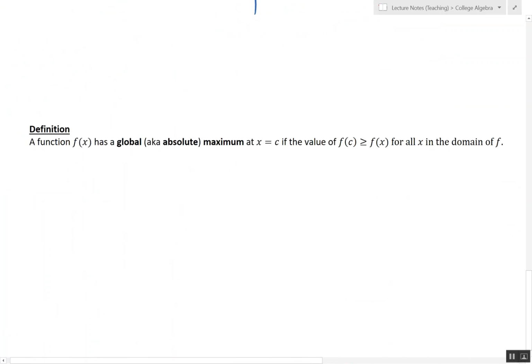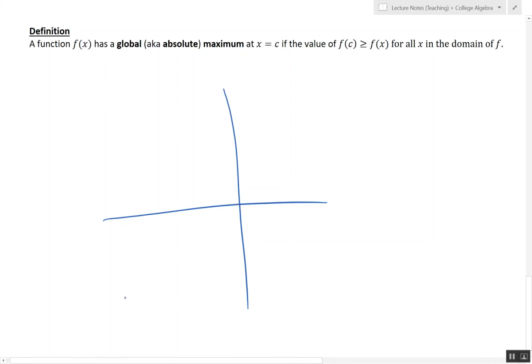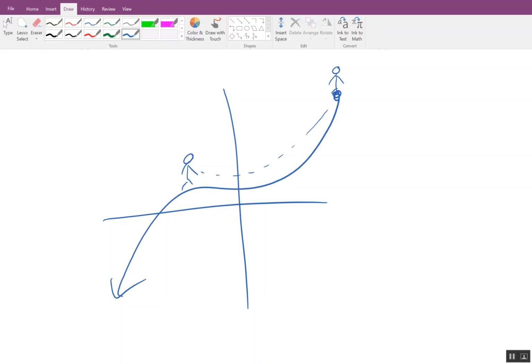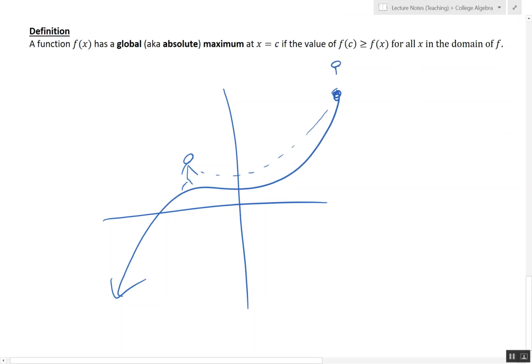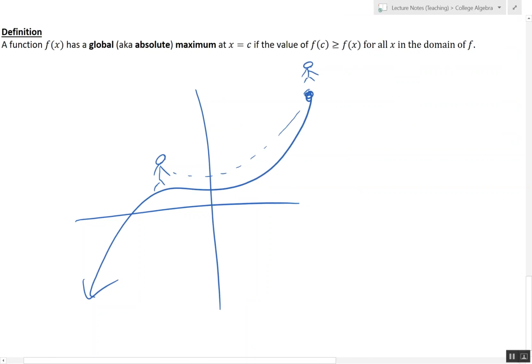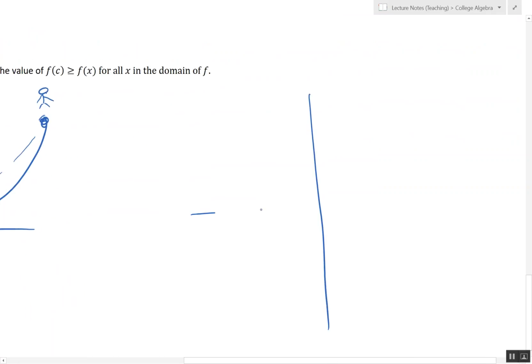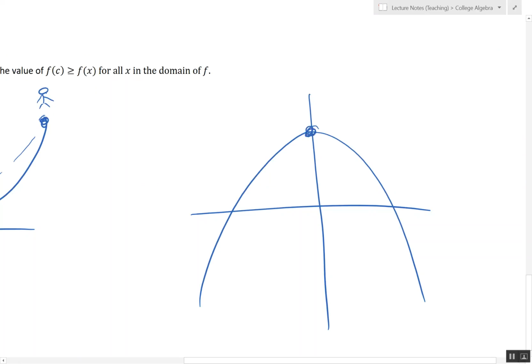And similar comments can be said about absolute maximum. So again, absolute maximum, there's just some literal highest point. So if the person is walking on the graph, this person will get up to here, stand on top of the dot, and oops, that made the dot disappear. Get up here to the top, and that's as high as that person could go. Again, it doesn't have to be at the endpoint. We can look at a parabola opening downwards, and the highest point is right here. So here's the person standing at the highest point.